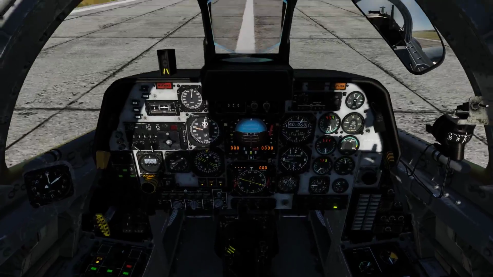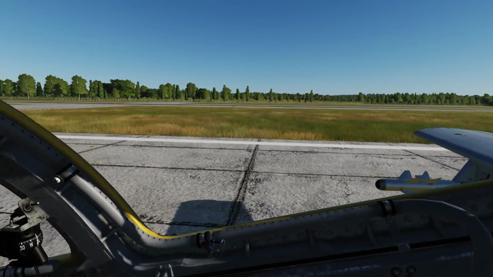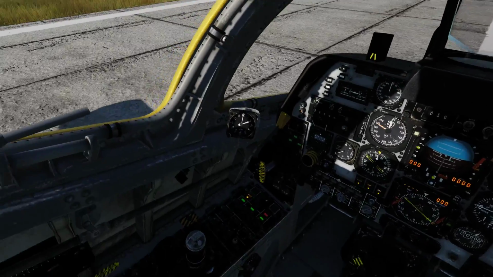So we'll taxi out here to the runway, and then we'll go ahead and take off, and then look at what it's like to fly. And then we've got some rockets and a couple of bombs on here as well.